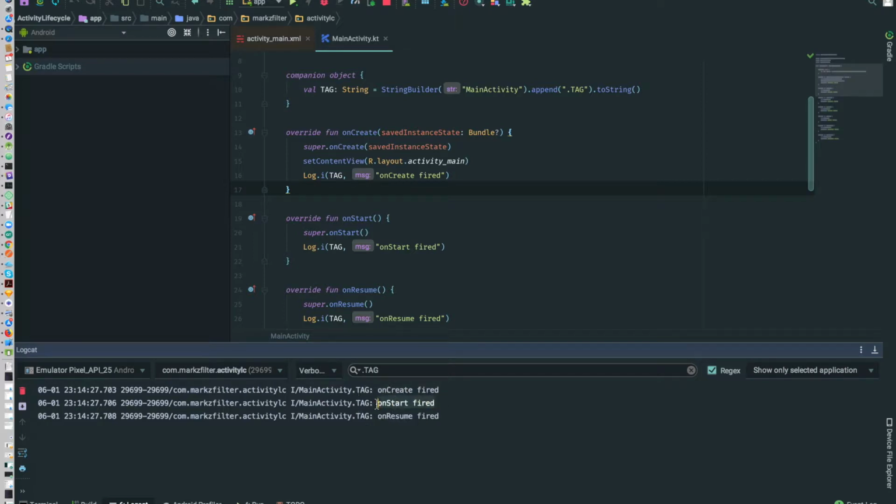On start, things are drawn to the screen. On resume is when the window or the operating system is now ready to respond to user input, taps on your activity, and then send that information to your activity. So say, for instance, if you had a button and you were tapping on it, it wouldn't register here. It would start to register that button presses were occurring in onResume. Incidentally, onResume fires every single time that the screen comes back into view. So if you leave your application, so let's do that.